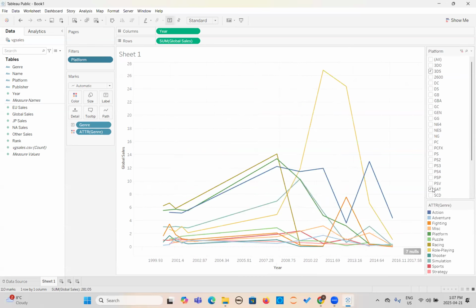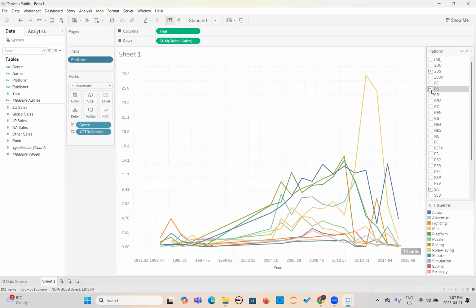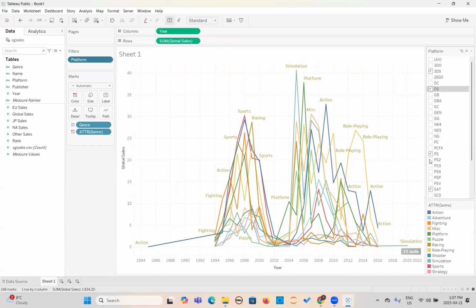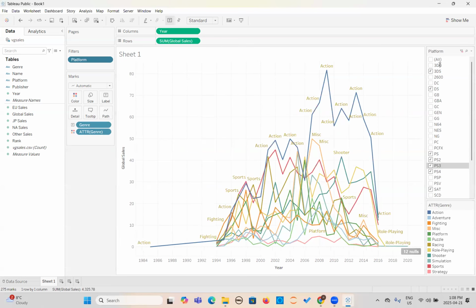Okay, if you are interested in this you can do. If you are interested in this you can also do. Maybe you are interested in this, so you can choose this. So this is making your graph very interactive. Whenever you show this with the filters on the dashboard, your stakeholder can interact with this graph. That's why we call this stunning visualization, interactive visualization, where your stakeholder can interact with it.